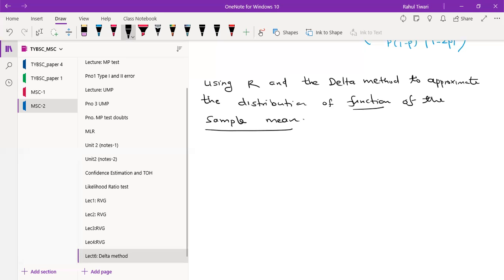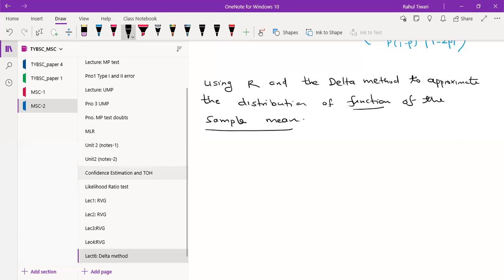So I may consider the function to be the sample mean, or the square root of my sample mean, or the distribution of my x bar square, or maybe another distribution. So how can one get the distribution? Sometimes in CSIR NET or maybe in other papers, or maybe you have studied in probability distributions, they usually ask what is the distribution of x bar square or x bar cube if x follows this. One can use the delta method and get the distribution of this. Another method can also be used, but specifically we are focused on the delta method.